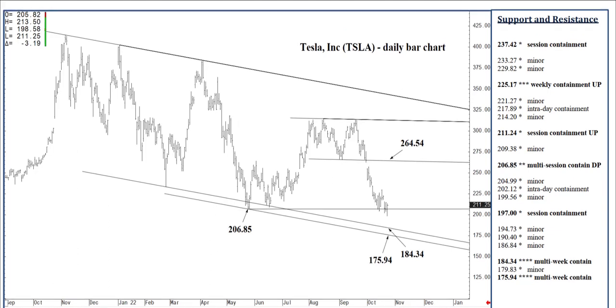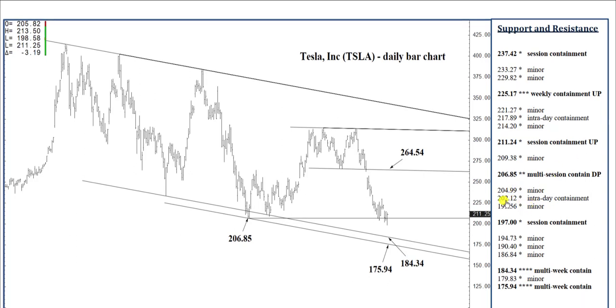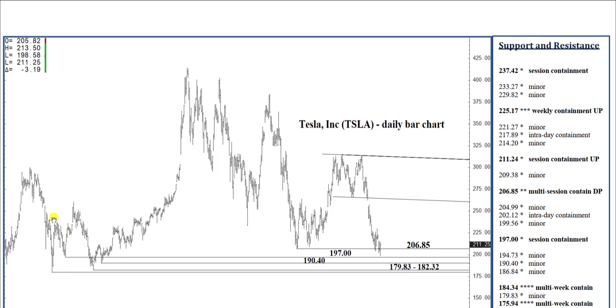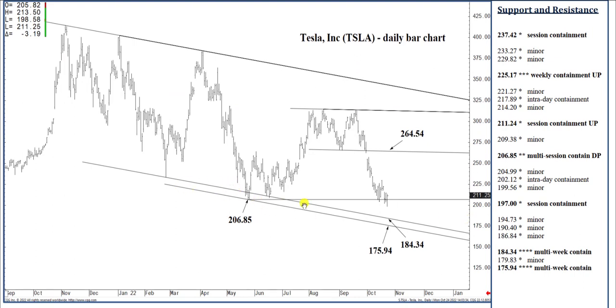On the way down today, if we break or open below 206.85, 202.12 is in reach, able to contain intraday selling. If we break 202.12, expect 197 even intraday. We came close to testing 197 even yesterday. Once again, it is nothing more than this pullback low on the daily chart back in the spring of 21. We came very close to testing it on Monday. It can contain session weakness, and if we close below it, expect this lower area here, 175.94 to 184.34, within just another day or two of trade. This lower area is considered a big picture objective following that sell signal about a month ago, and can absorb selling through the rest of the year and quite possibly through Q1 of next.